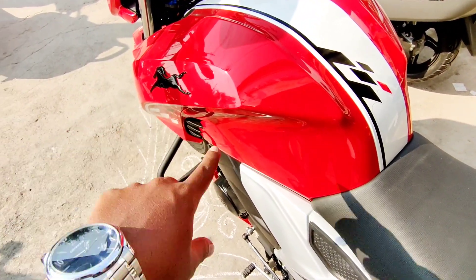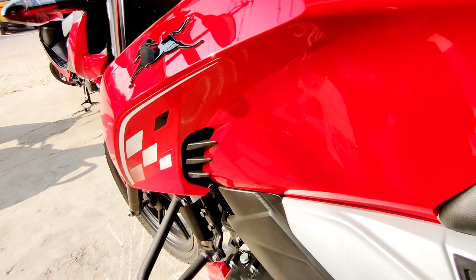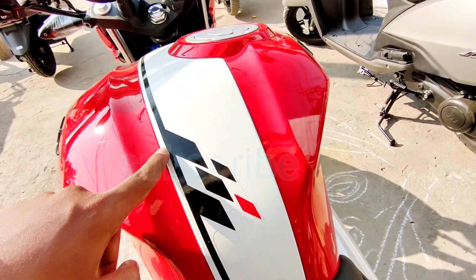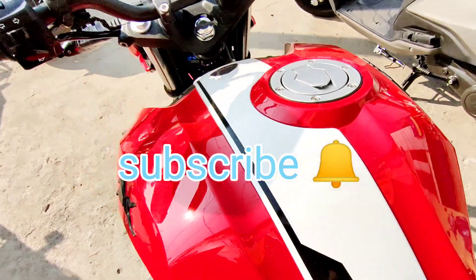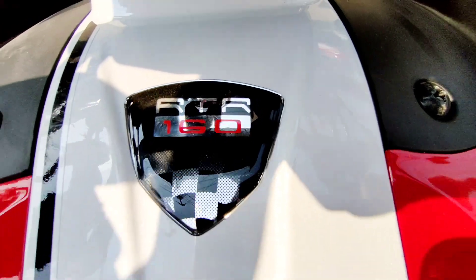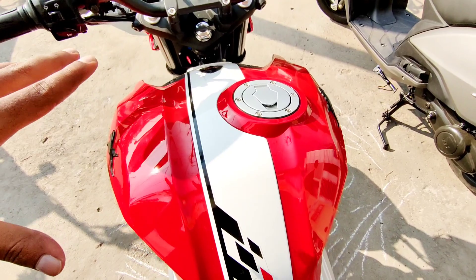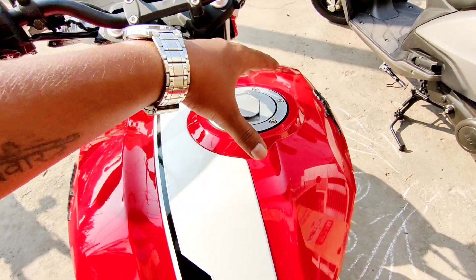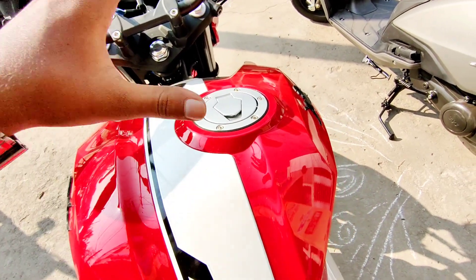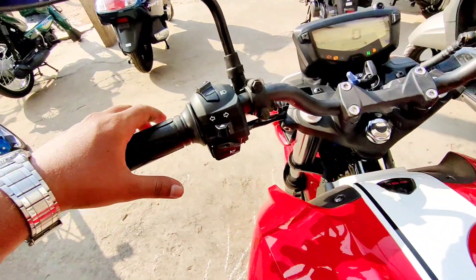Coming to the tank, you can see the hot bags and the racing graphics on the petrol tank — very nice. Black spokes are on offer. The stickering has a white treatment and a race-finish graphic design. The RTR 160 badge is in detail here — very nice fit and finish. The petrol tank is not centered; because of this design the fuel cap is positioned at the side of the tank, giving a very sporty and racy feeling.